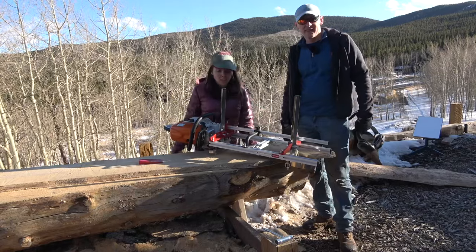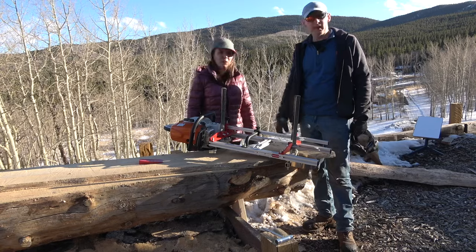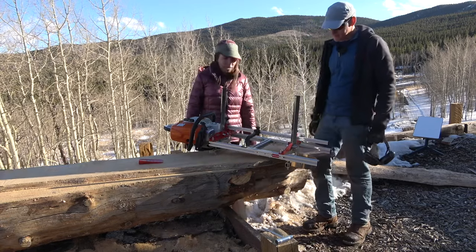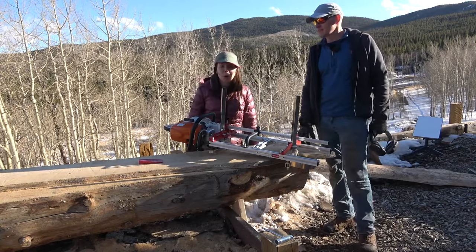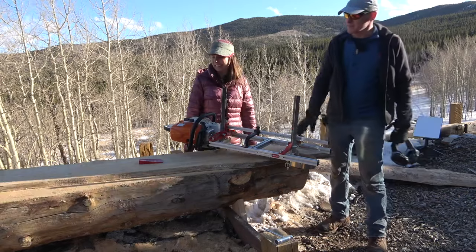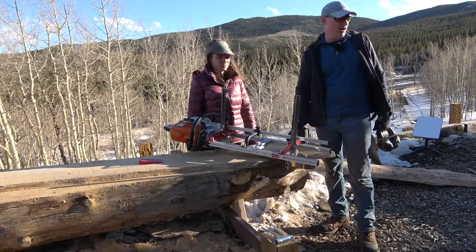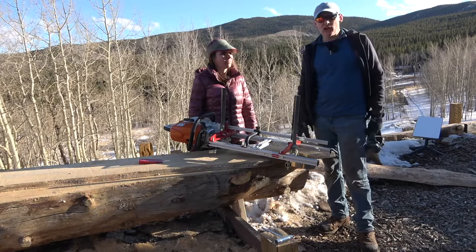Okay, so that's the Zozen chainsaw lumber mill. Yeah. Thumbs up. So Brian gives it a thumbs up. We've got our first plank cut officially. I think there's a lot more in our future. Definitely, yeah. We can get a ton out of this, probably a good 6 or 7 out of this log by itself, even more, and then at least one more good log over there.